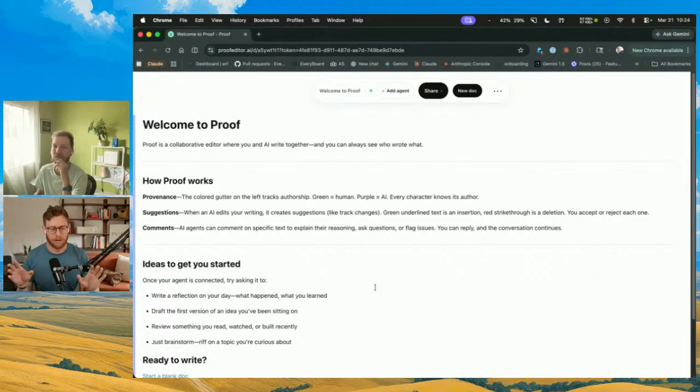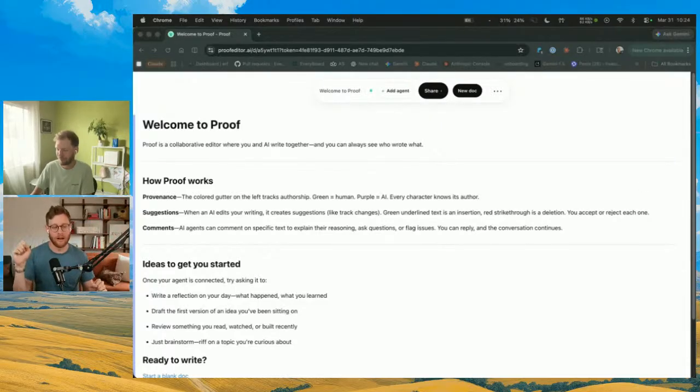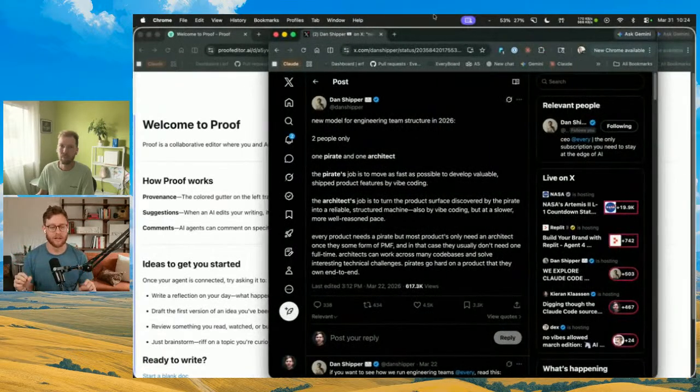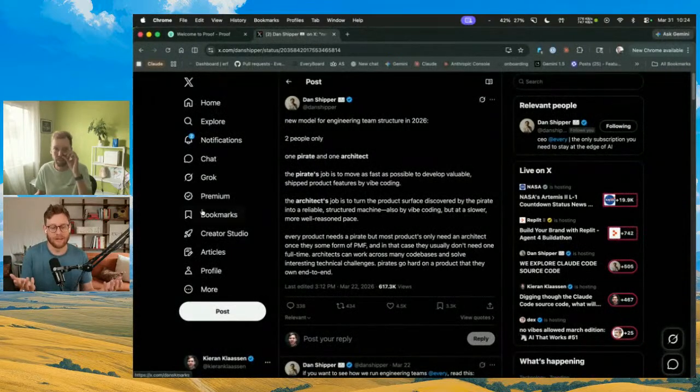It created this whole thing in my head of, okay, how do you do engineering now in this new world where you can vibe code anything? I have this dichotomy between pirates and architects. I think of myself as a pirate. I'm just gonna go do a bunch of stuff, and an architect is someone who really wants to make it a machine that's understandable, that's well built. I think one person can trade off. I think you're kind of a split between a pirate and an architect. I don't really have the patience to be as much of an architect. I'm just doing a bunch of other stuff. I want to do a bunch of crazy shit.